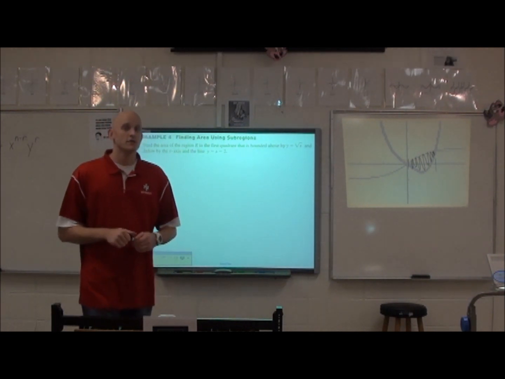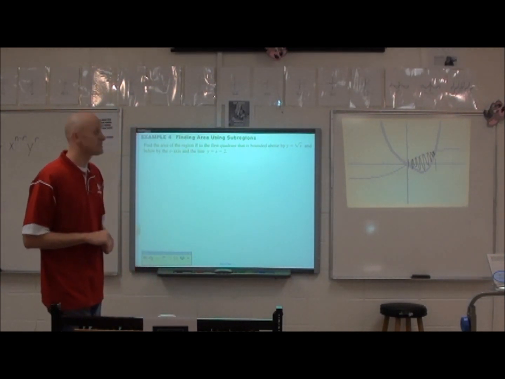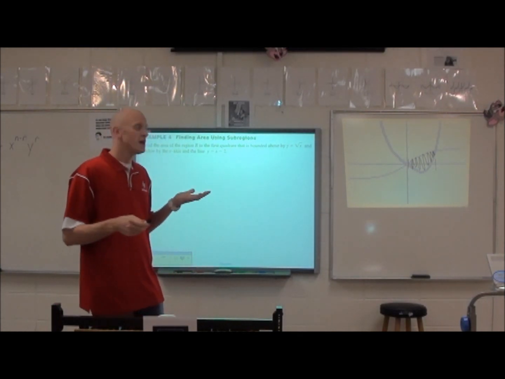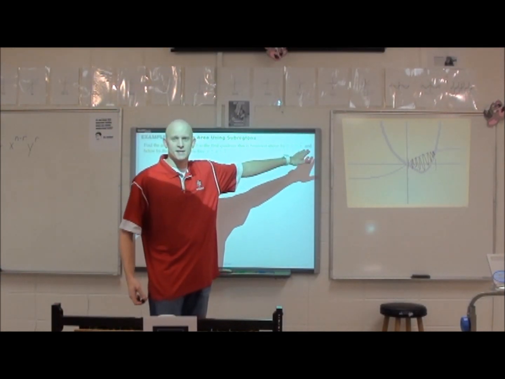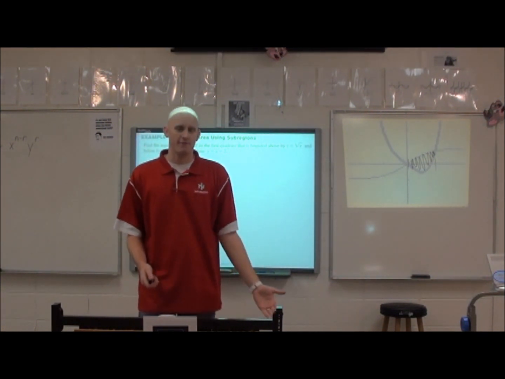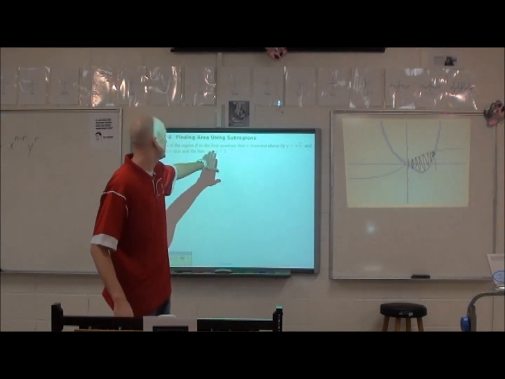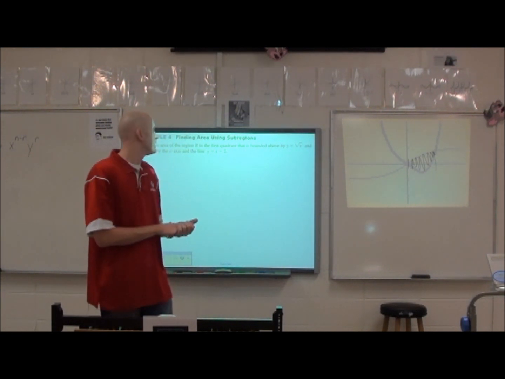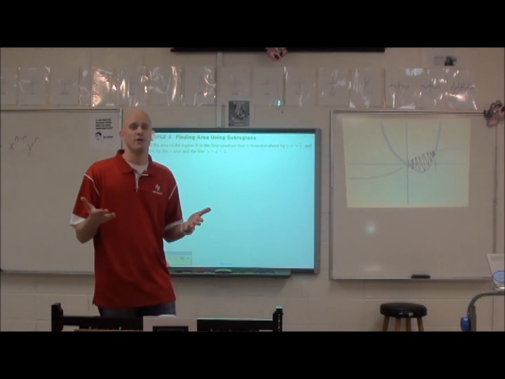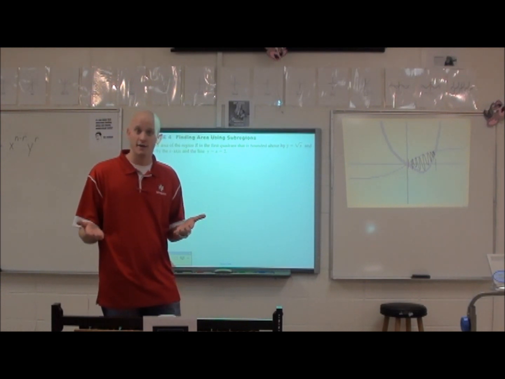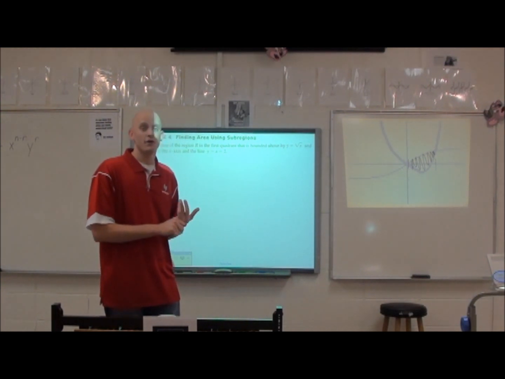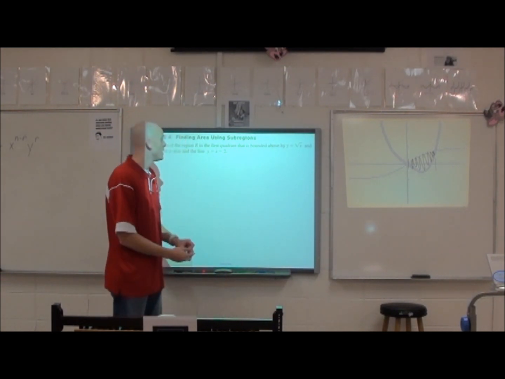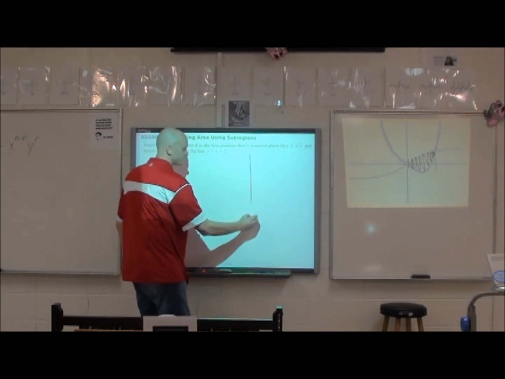Okay, so we can also find area using subregions. Now, when we're given two curves, if it's something easy like the square root of x, that's a parent function. You know what that graph looks like. The other one is x minus 2. That's linear. You know what that graph looks like as well. So I would always make a sketch of those things if it's not calculator active. If it is calculator active, then obviously graph them on the calculator.